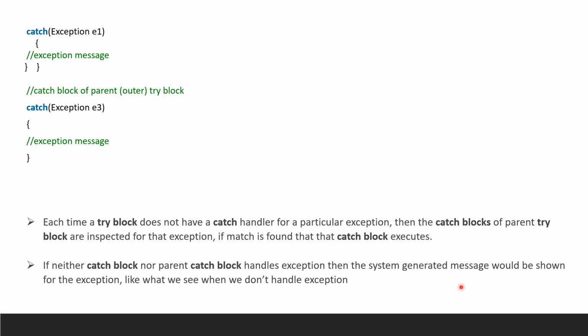So what it means is that it is not matching and it is not handled by any of the catch blocks which we declare with the try block. So the system generates the normal message, like it will throw an exception, just like when we are not declaring any try catch block, the normal exception it will throw, right? So this has failed like this. Such kind of exception it will throw for us.